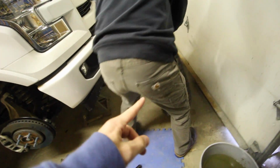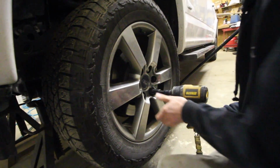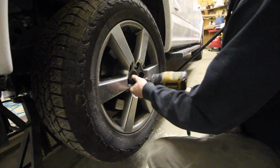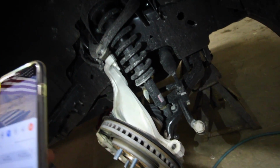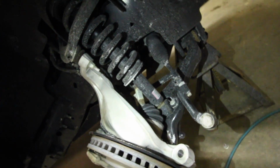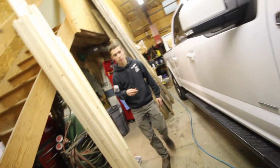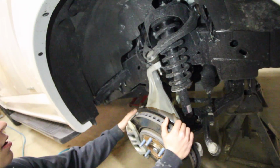Stock wheels are 20 by 9, I believe. Yeah, 20 by 9. At least in my case, I don't got to worry about rust and whatnot, because Ryan over here had to deal with his, and his was a super pain to put his lift in because everything was rusted on. How old's your truck? Like 10 years? No, 6 years. So my brother's does make it a little bit easier. Be a little bit harder to get off.